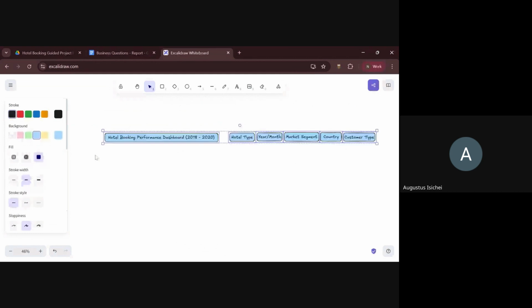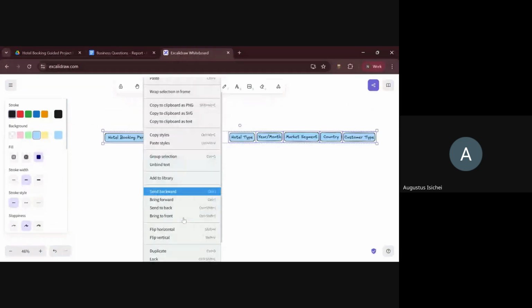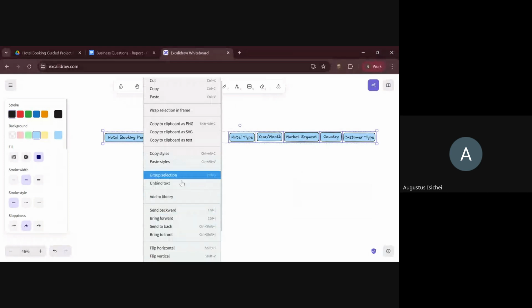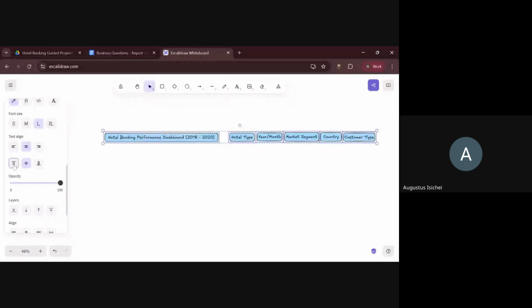Better to arrange these sliders. Let's see if you can actually align it. Where's my align? Oh, sorry, my alignment is over here. Yeah, let's align it like this.